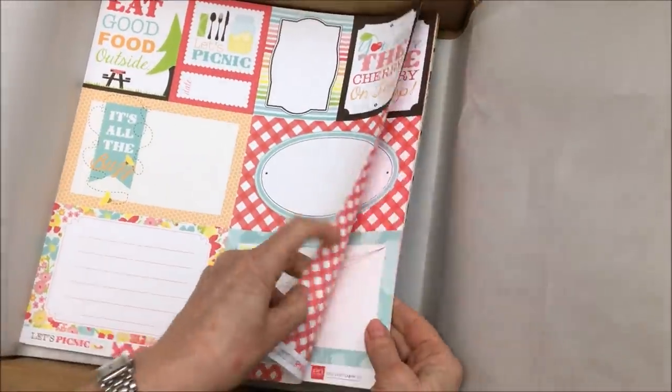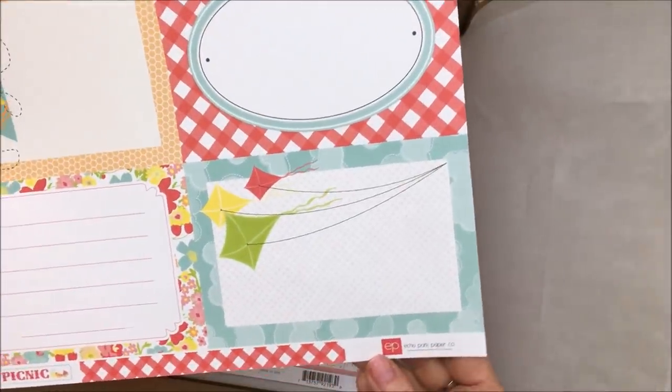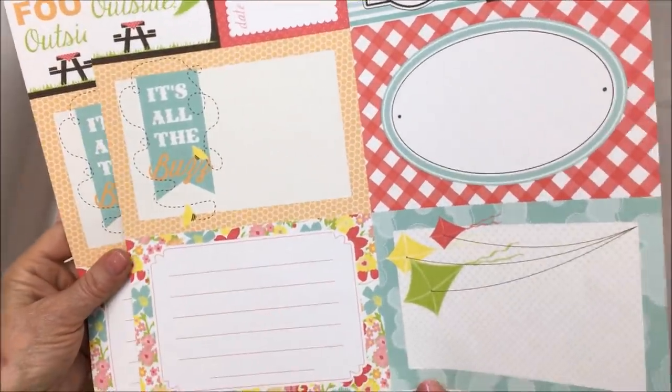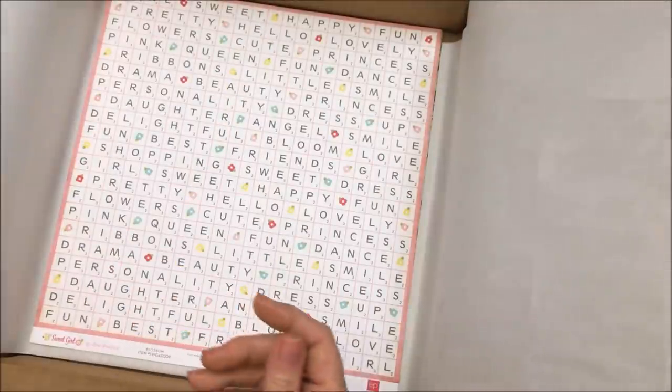And then I got some 12 by 12 paper. So I got a couple of these ones. It's called Let's Picnic by Echo Park. And this will be good for summertime, whatever projects I'm doing in the summertime. So sweet. And that's the back. Reminds me of a tablecloth.